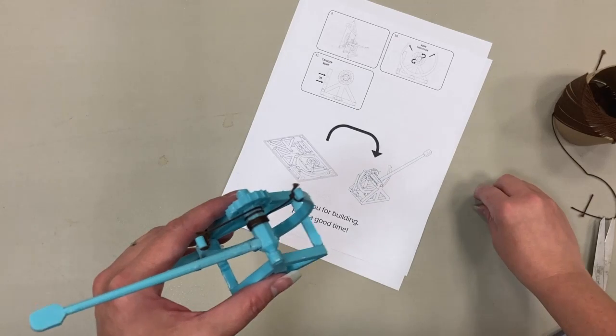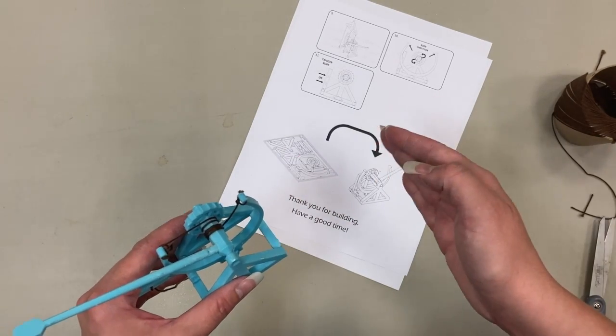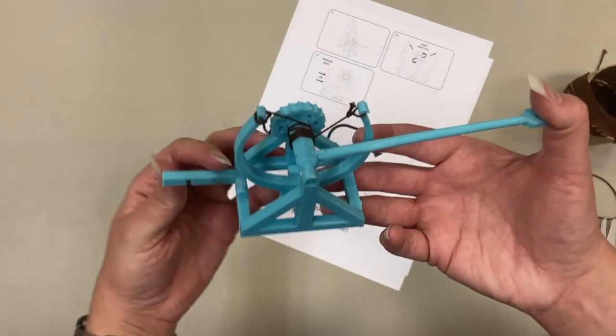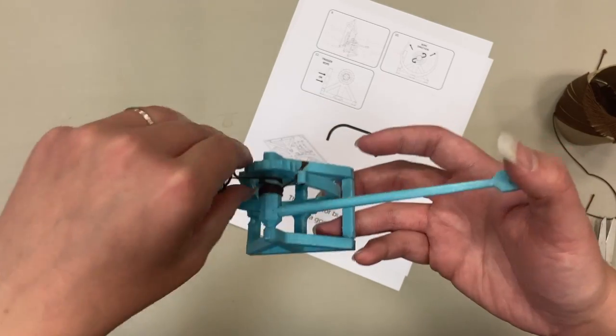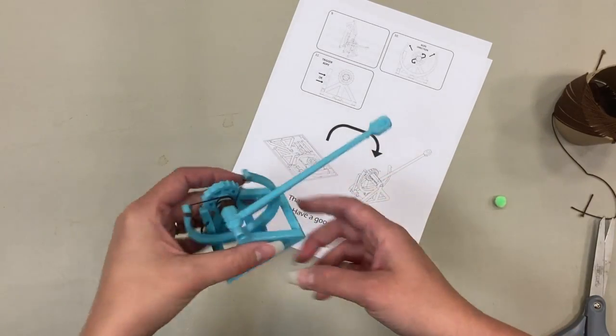When you are actually doing this, you need to be very careful not to try to shoot anything heavy or at somebody, because the force behind this is entirely dependent on that rope. So if you've got a whole lot of tension on it and there's a whole lot of force, you're going to wind up hurting someone or breaking something. So you need to be very, very careful with these things. That's why I'm using pom-poms. Another suggestion is mini marshmallows.